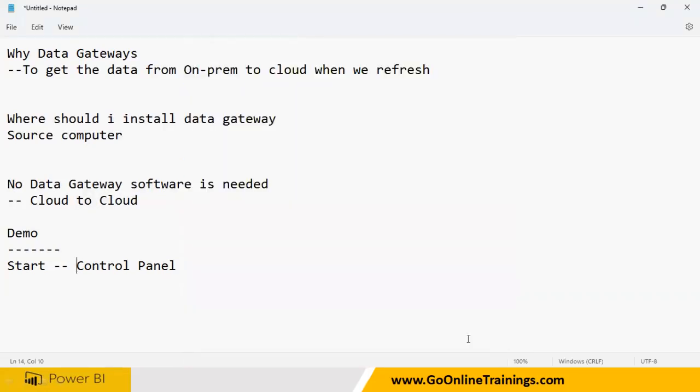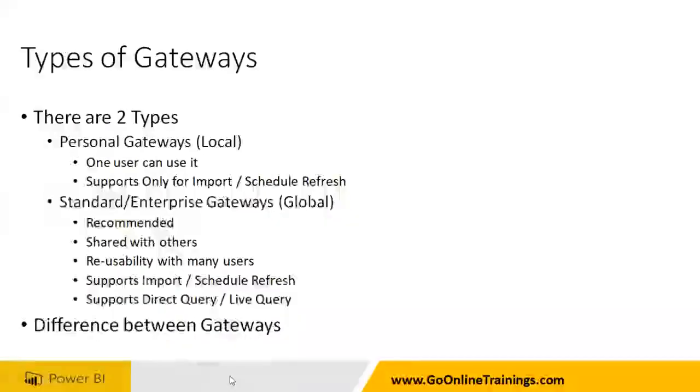So it's very, very simple that you should be able to install it. You only need to use one email ID. The email ID I have used is 59. You can use any one official email ID which is already registered with Power BI. So this email ID got used.